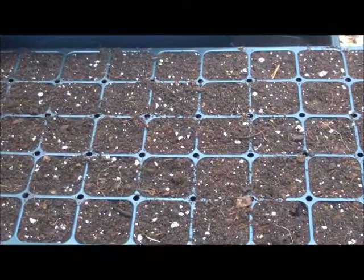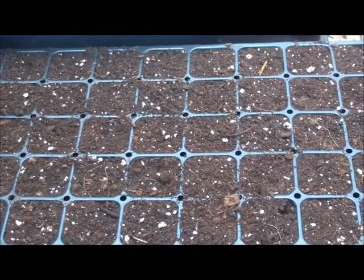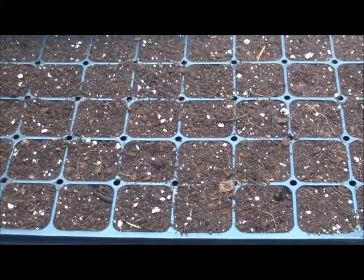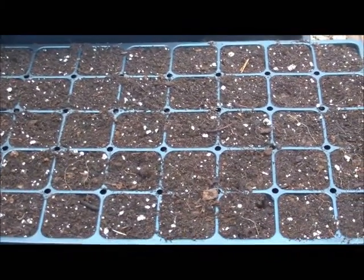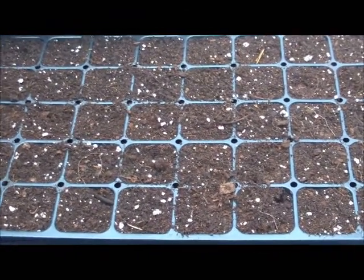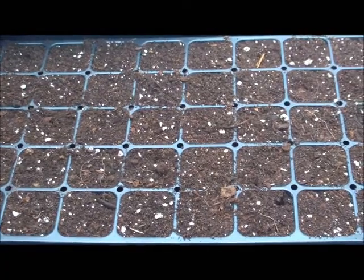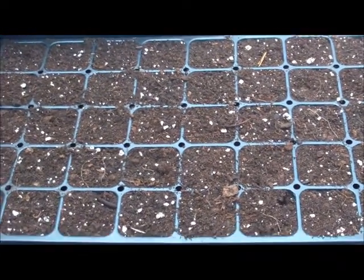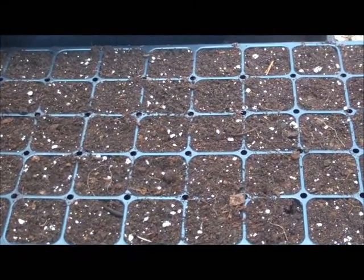Pretty overcast day. We've had rain for about 3 days now. It's staying pretty dry in here, so I'm happy. Thought I'd give you a walk through the greenhouse, maybe around the yard a little bit, and show you the garden. It's a little chilly outside, so we'll see how long it runs in here, and then if I have time, I'll take you outside and show you what's going on.